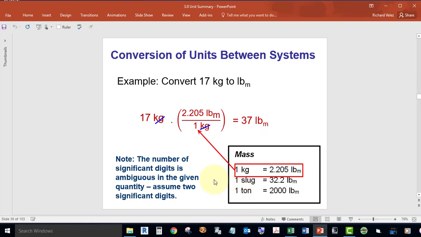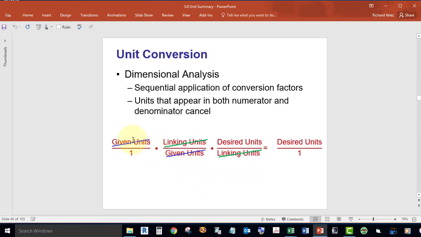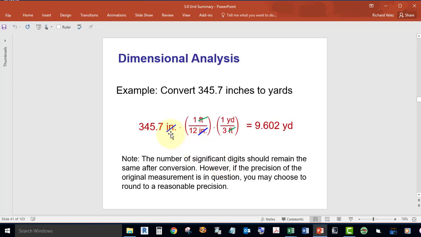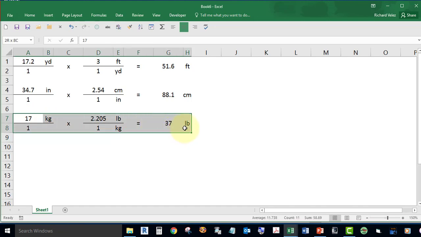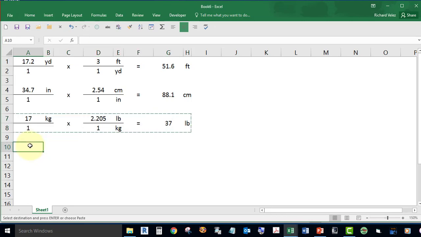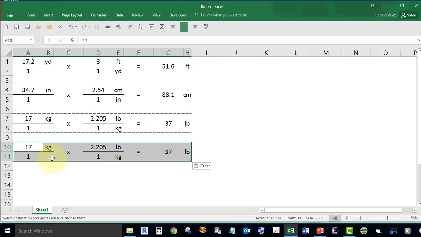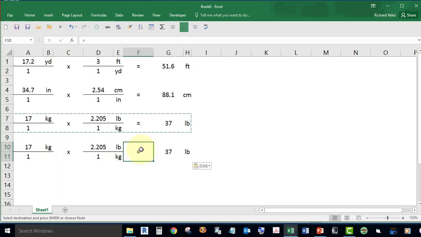I'm going to go on to the next one. Now the next one has a series of 3 conversions. So we're converting inches to yards. I'm going to copy these cells, select this range, Control C, and place my cursor at A10, Control V. I'm going to position my cursor here and drag across.